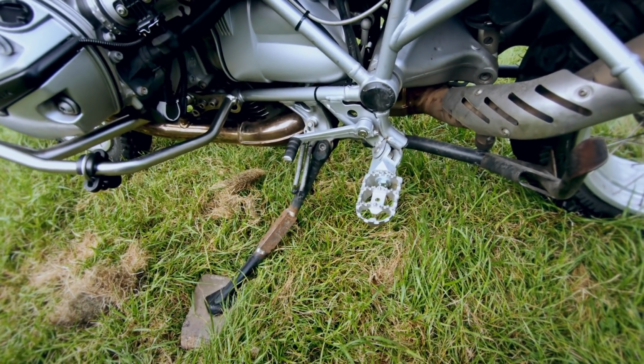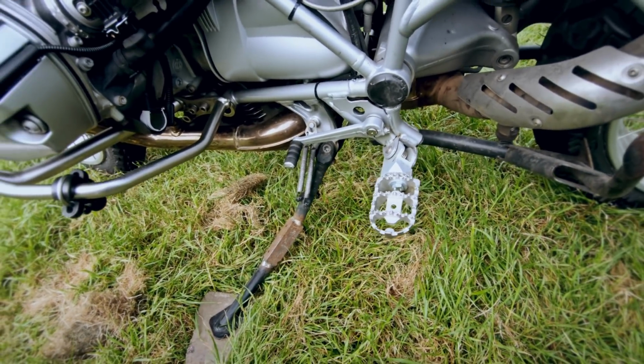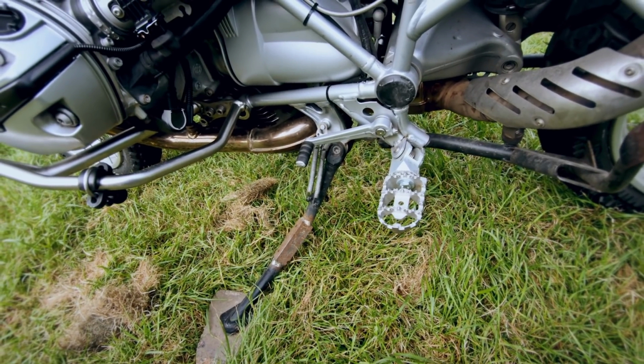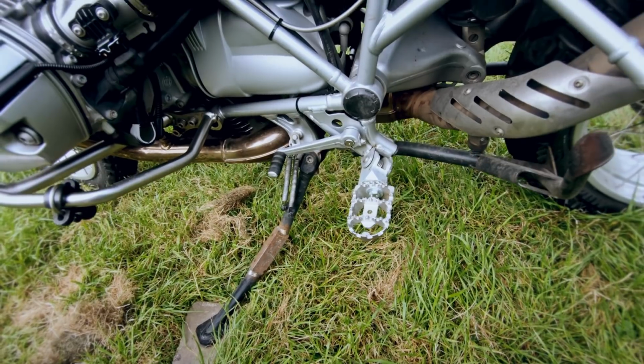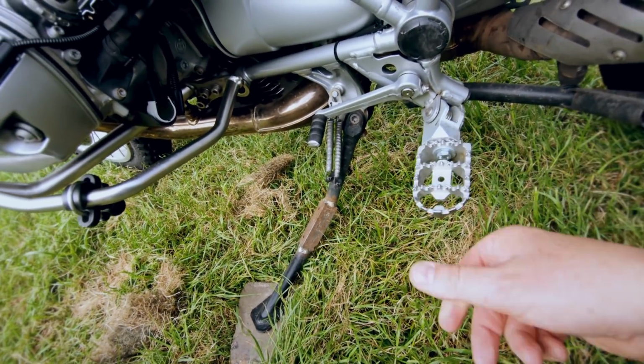The first thing I really changed was the foot pegs, because the original BMW ones was just not my taste. They were too small and too narrow, and it really hurts in your feet. You also pivot too much, so it wasn't a good solution for me. So they are really good.